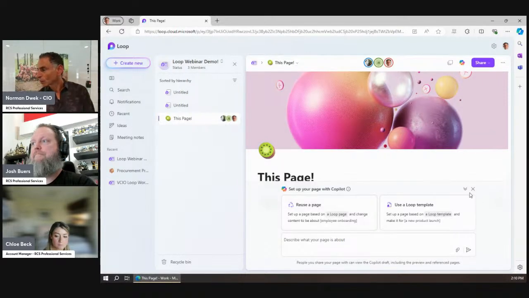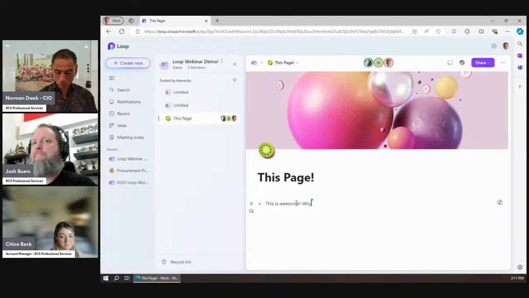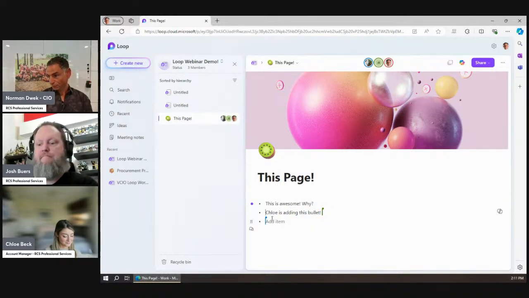So these are my bullets. And now I'm just creating a bulleted list. You will see that Chloe is going to be able to jump in here and start writing also. And I'm going to just move that bullet in and make these sub bullets here.